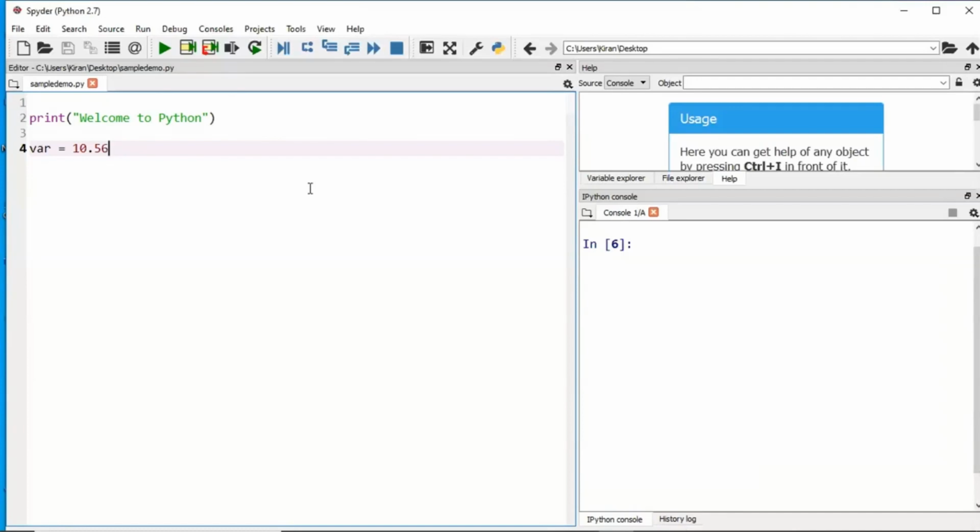Now again I'm explaining: 23 percent 2, so the remainder is 1. So r value is 1. I can say if 1 equal to 0, no, condition false. That means it won't come inside. In that case, I will go with the next condition, else. After else also, you have to put colon, enter again, print odd. Let me put parenthesis here also.